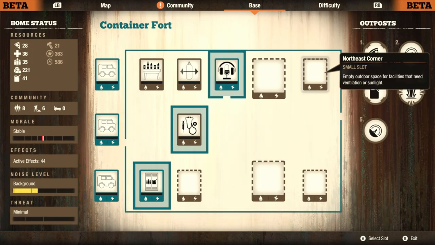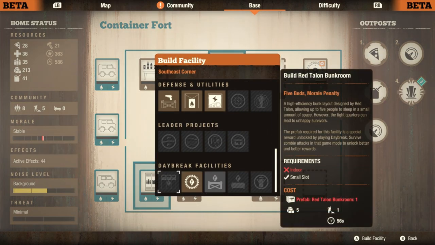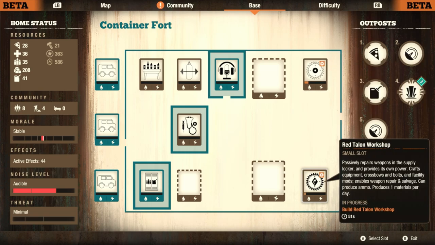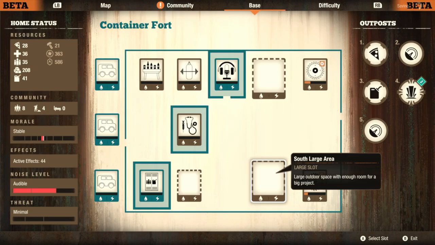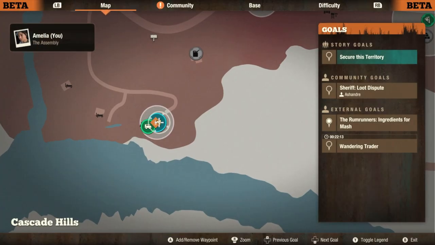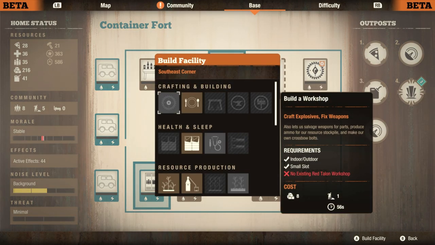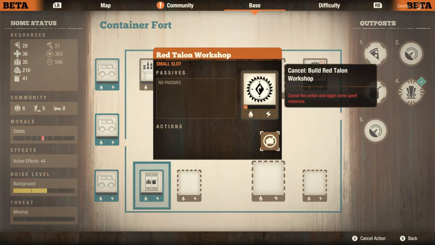Wait, you can build both workshops now? That's interesting. I found some good stuff this round. That's different. You could not do that originally. Can I build another one? No. Hold up now. So you're telling me as long as I build a workshop first, I can also build a Red Talon. Yeah, no existing Red Talon. Can I build multiple Red Talons? No. Okay.